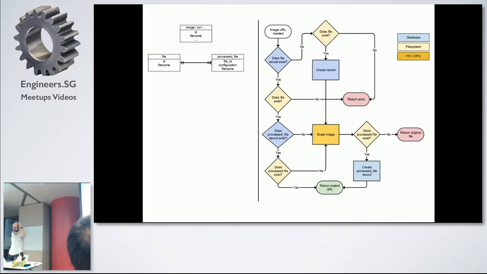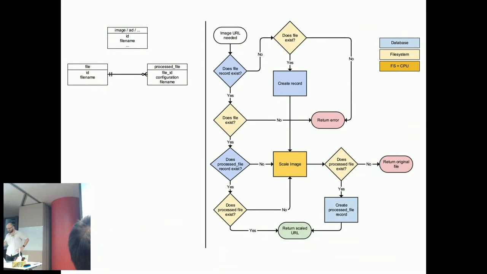Now, internally, that looks a bit more complicated. Typo3 keeps mainly two tables by itself, one for all the files it has, and one table that has one entry for every scaled version of these image files. So for each image URL you need to generate in your HTML, it's a very long process that involves checking if the file exists and checking if a database record exists. If it doesn't exist, it will create it. Then it checks if a scaled version of the image exists, both on the file system and in the database. If not, it scales it during page generation. And if something goes wrong, that's kind of the worst case: for some reason it just returns the original file if you can't scale it down, and that tends to get caught up in caches.